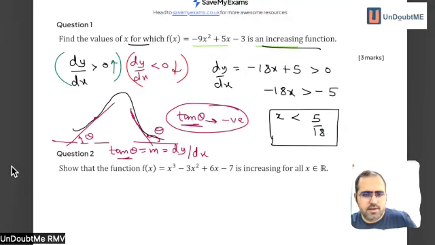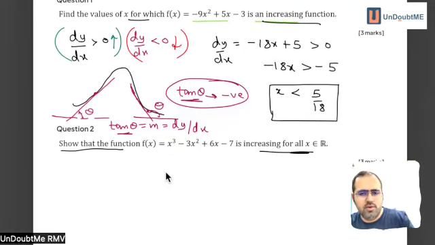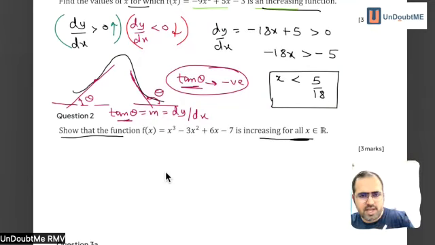Okay, sir. Now in the next question, they want us to show that this is increasing for all values of x. Like this is always increasing. So first we will differentiate. And whenever we have such a type of question, you should keep in your mind that you will try to create a square, because a square is always positive. If it has to be proved as increasing, it means indirectly we want to prove it as always positive. Let's find dy by dx, then we'll see the later steps.